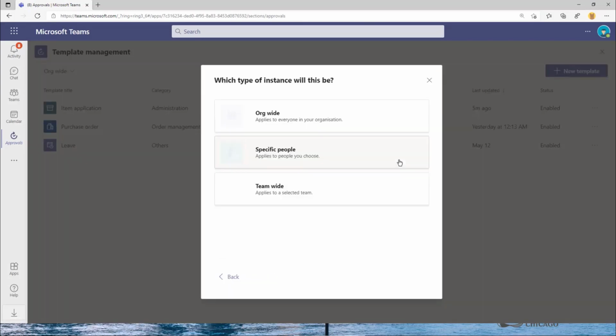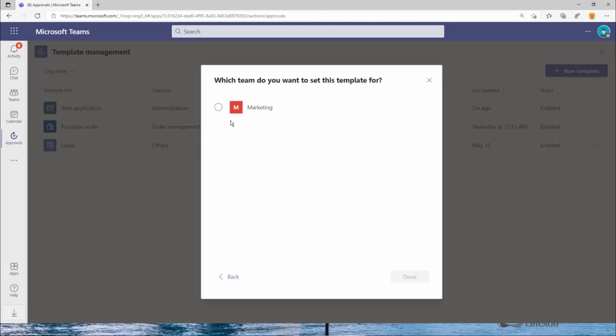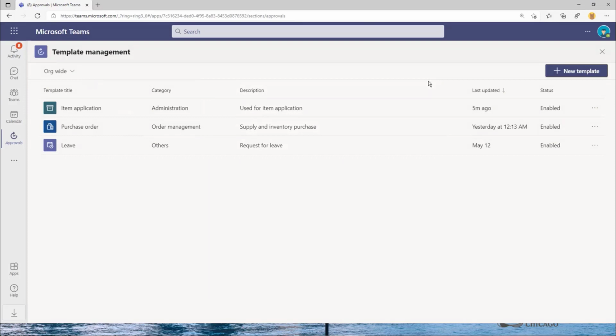But if I want to create a template again, but for team wide, I can only select teams where I am owner. So members can't create templates for teams. Only owners of specific teams can create templates for that specific team.